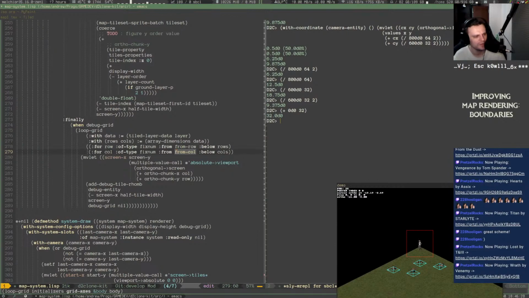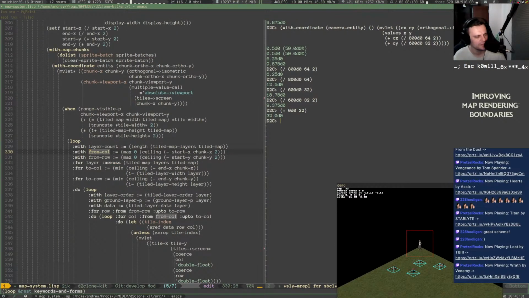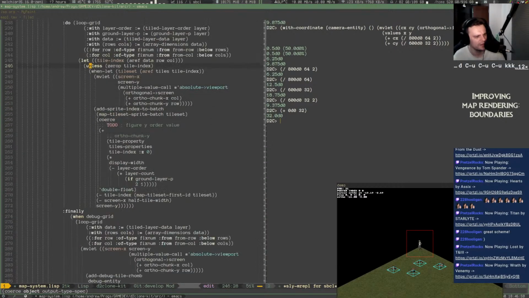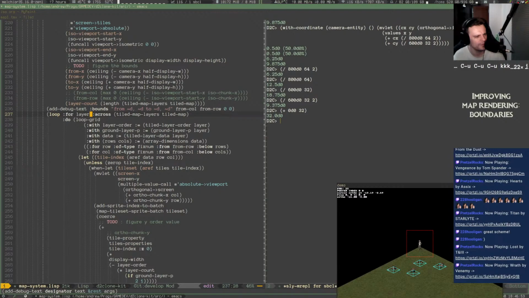Oh, I'm using that in a lot of places. Okay, so I'm not using the coordinates of the map chunk, but this chunk starts at 0, 0, so that wouldn't be a big mistake. So let's use that. So from colon from row, where do we got that? Okay, let's also do debug output of that stuff.